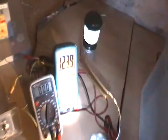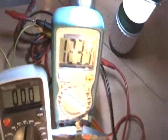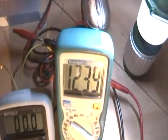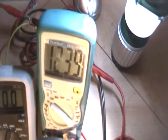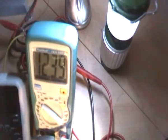So I will show you first the values of my primary battery. Probably I put the light on this side. Okay, it sometimes does not work. Okay, probably this will be better. So, the voltage level of my primary charged battery. So it's the primary battery here. You see here it's like 12.39.